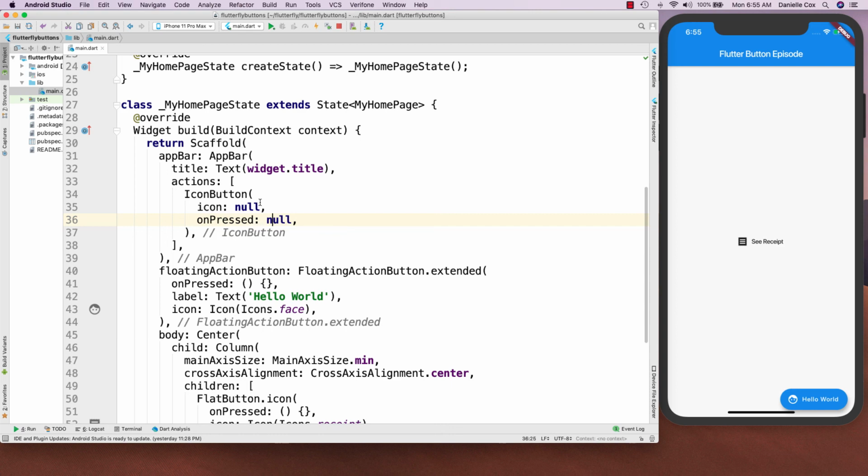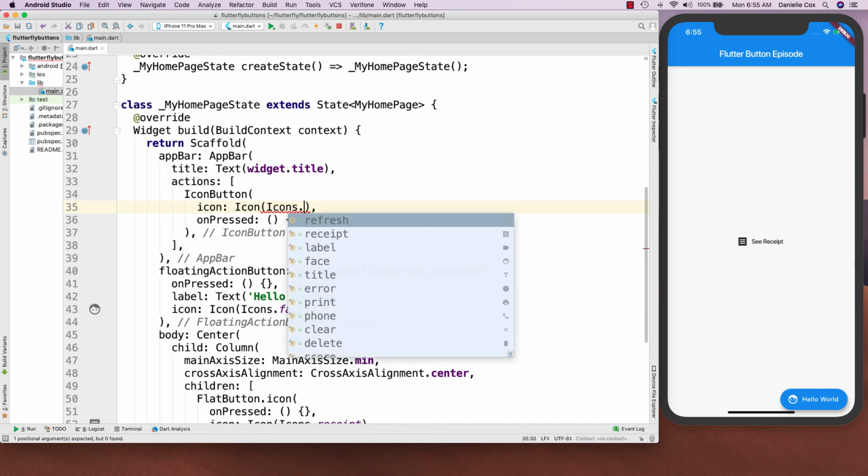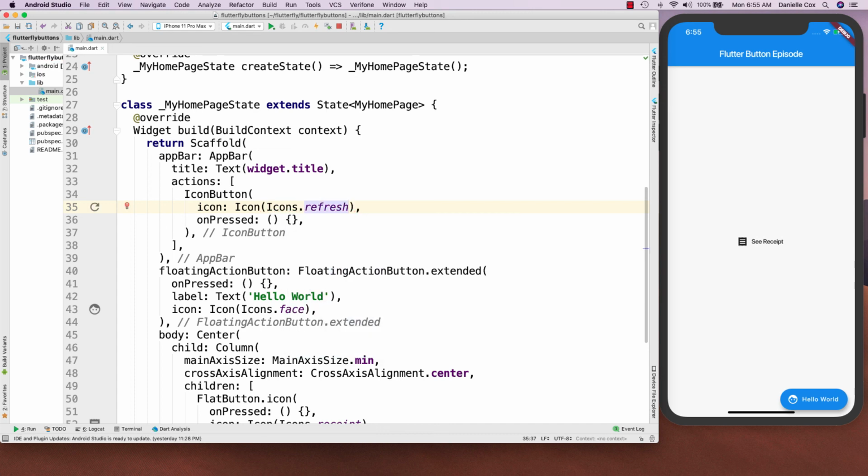That way it just looks a little nicer on the screen, it's not going too wide, which is especially good here. And we'll see that we have an icon and an onPressed. So we know the onPressed can be any function we need it to be, just so that the button's activated. And the icon is an icon. Typically we'll grab that from our icon library, and we could do refresh. So when I do that, you will see it puts up here in action.